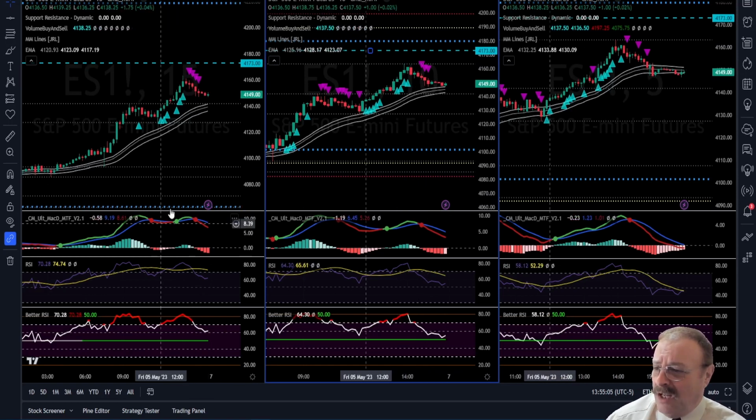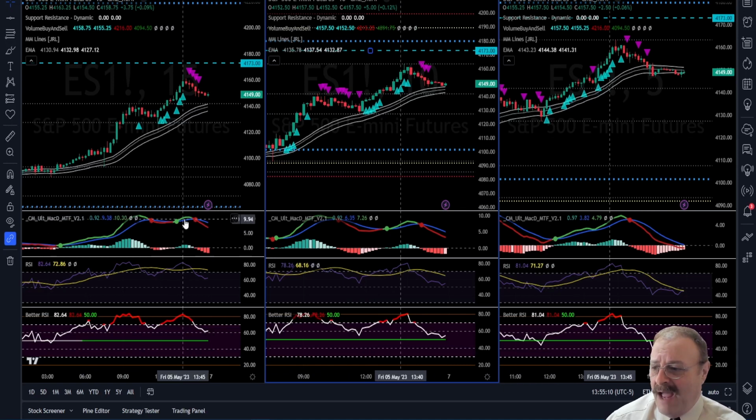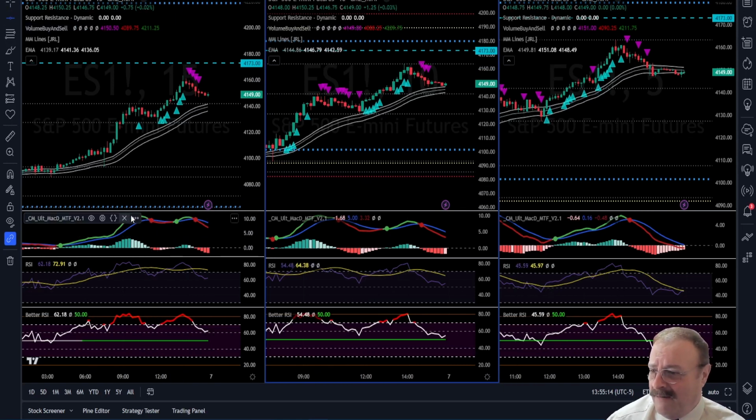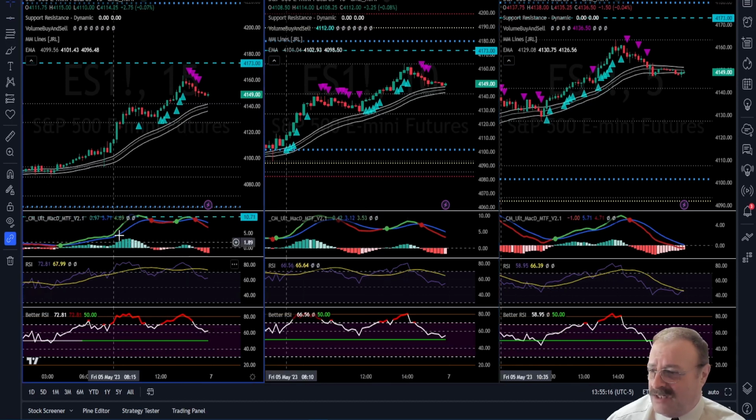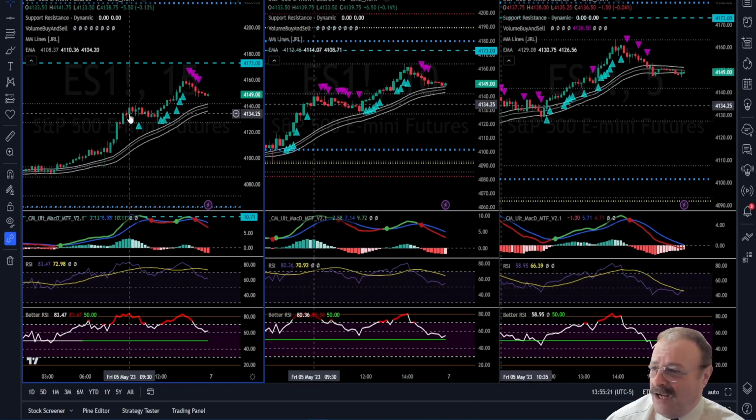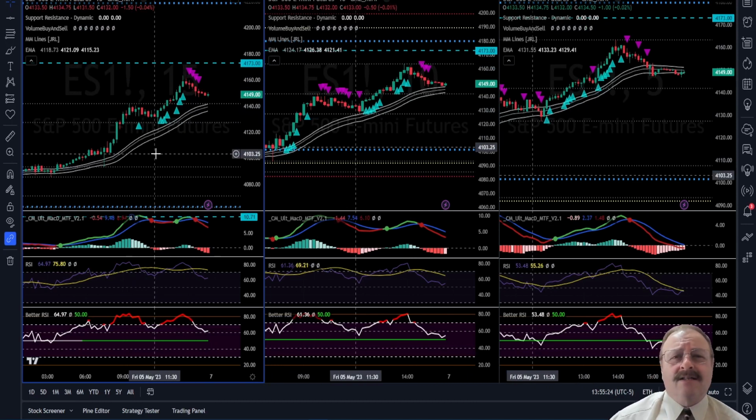So it did that, but look at when it pushed up, the MACD did not make a higher high. See, the MACD is lower or equal to here. Let me just get a horizontal line here. And boom, you see that? It's just two tops right here in the MACD, but this top is lower than this top. That's called a bearish divergence because price kept going up, but the MACD did not follow with its momentum. The momentum was waning on that second push up, and that caused divergence.